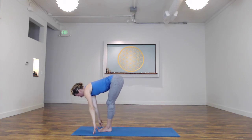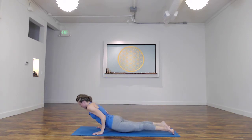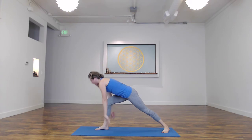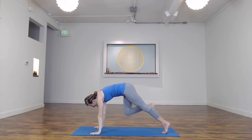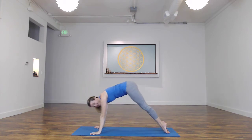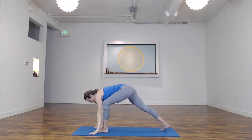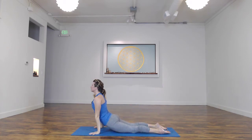Half lift. Exhale, step or hop back. Chaturanga to upward facing dog. Exhale, downward facing dog. Step the right foot forward. Warrior one, rise up. Exhale, lower. Step back. Chaturanga. Up dog. Down dog. Exhale, step the left foot forward. Reach up. Inhale. Exhale to the ground. Step back, Chaturanga. Upward facing dog, downward facing dog.